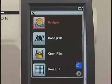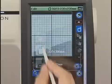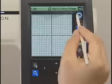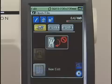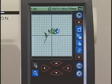In the editing mode, you can edit and combine designs to create your own original embroidery. Press the editing mode key to open the editing window. You need to select the appropriate hoop before editing the designs. Press the hoop selection key and select the hoop you wish to use. You can open built-in designs, monograms, and designs from the USB memory into the editing window. Select the data source for the design you wish to open, then select the desired pattern in the pattern selection window and the editing window appears displaying the selected pattern.